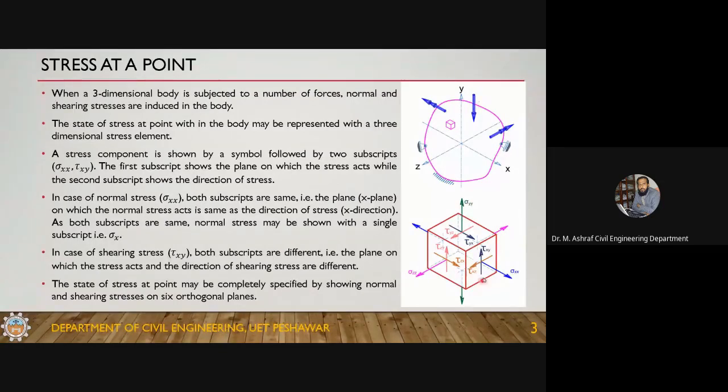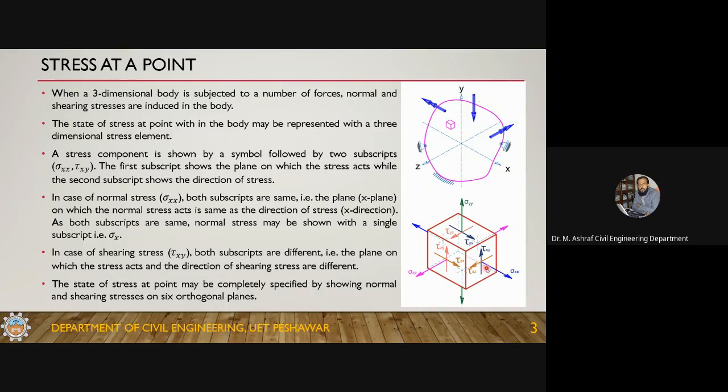You can see 3 faces of this element. This face is named the x face. Why is this named the x face? Because its perpendicular is in the x direction. The top face is named the y face, because its normal is y, and this face is the z face because its normal is z. So a face or an area is named with its perpendicular. This is the general rule.